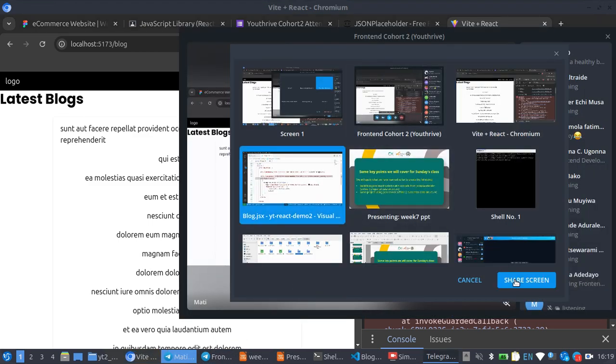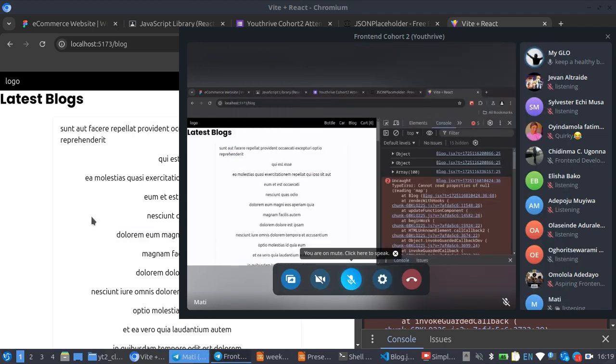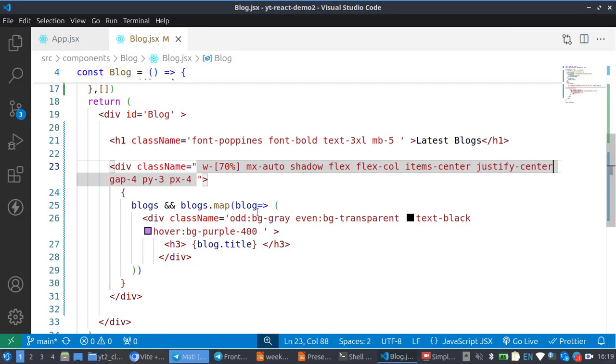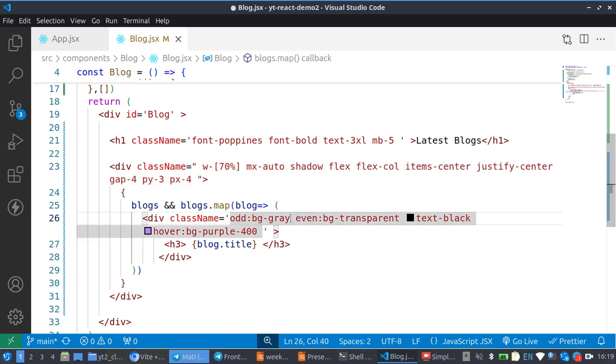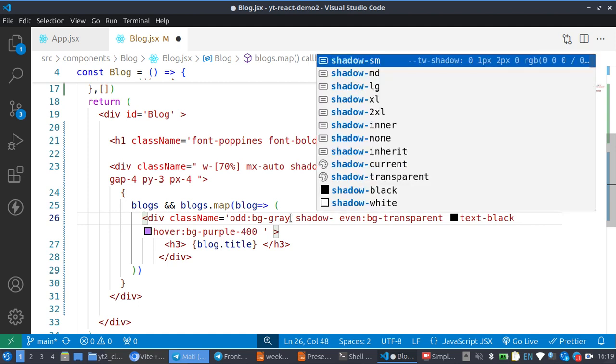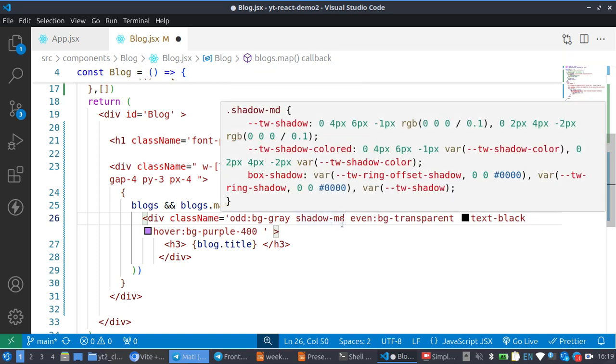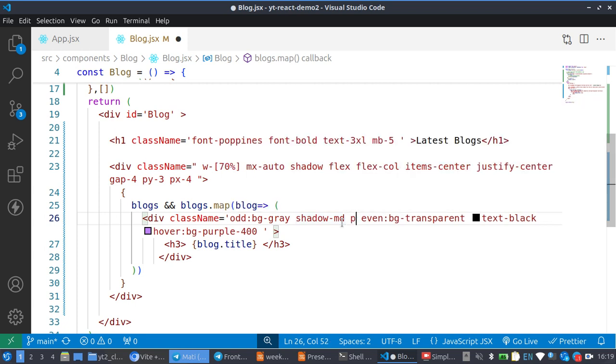So I'm going to add a shadow to that. So let's go back to the styling. So to this our div, I want to add a shadow of, let's use this right. Then want to add a padding in the y-axis.